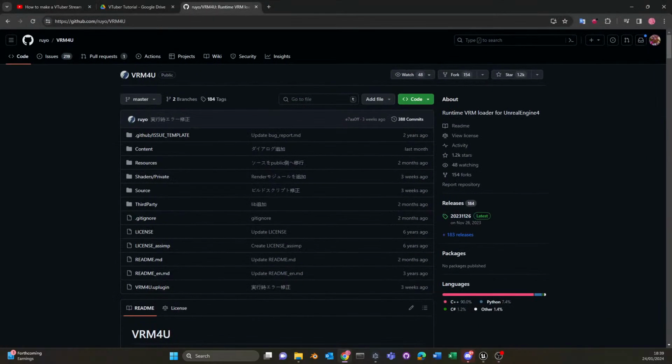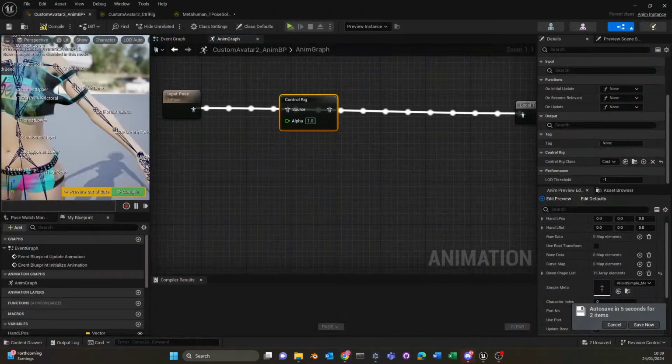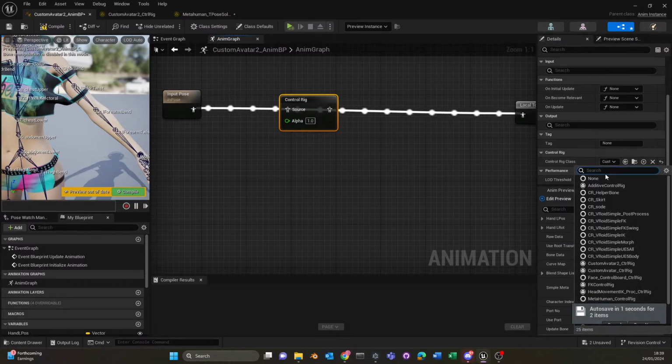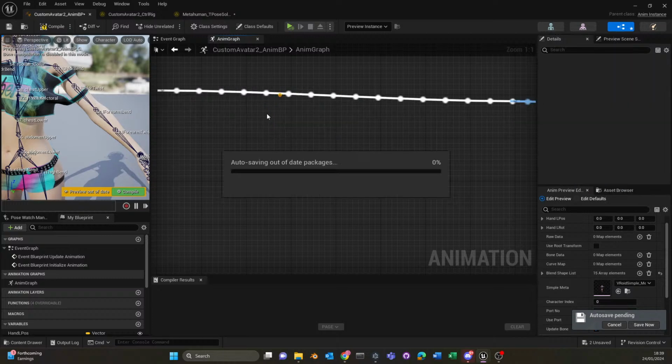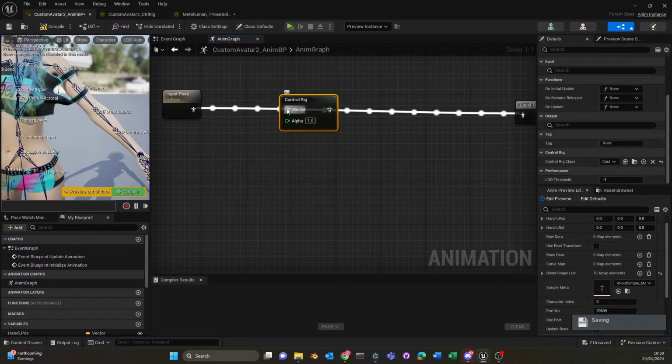I'm going to find this really quickly. Custom avatar 2. I think I've already done that. Custom avatar 2, and then link them back between in pose to local to component, compile.